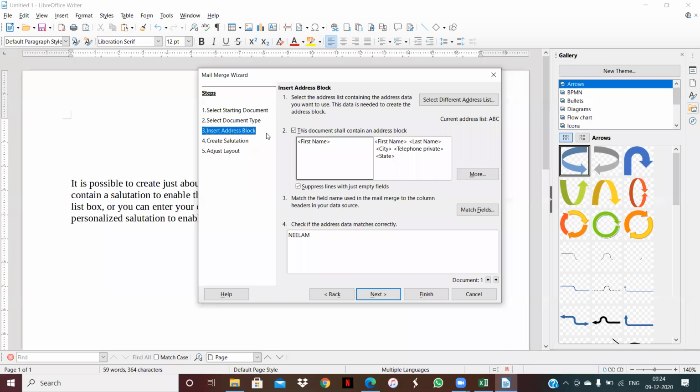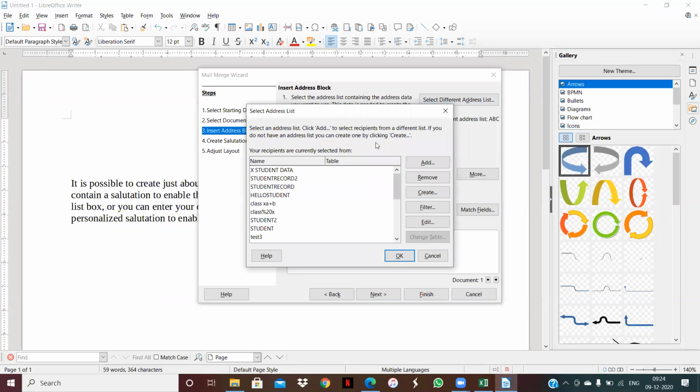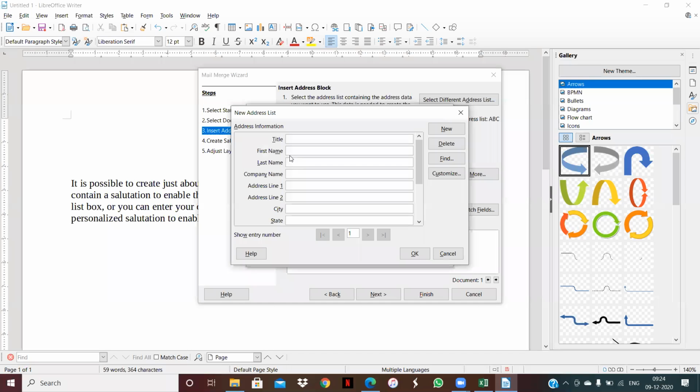What can we do in this? First, we will create the list of recipients. All of you know that in this tab, in step number 3, we can perform 2 tasks. 2 tasks means we create the list of recipients and we also create the database table. Then how? First, now I'm going to select the recipient list. We want to create a recipient list.